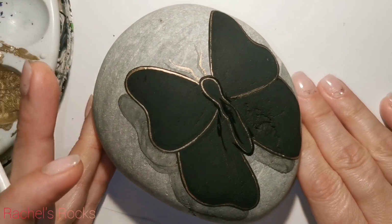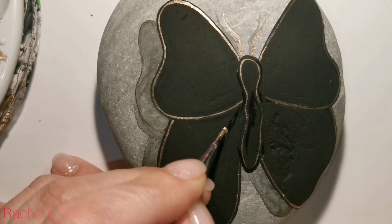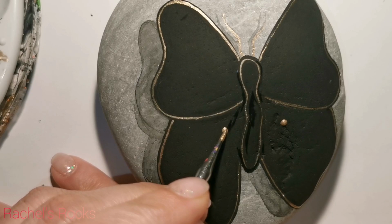Ugh. What's the technical term? Somebody's going to put it in the comments anyway. It's antlers. Moth antlers. Did I tell you this is going to be a moth? No, it's going to be a butterfly. We're going to do a moth soon, but this is just a butterfly.